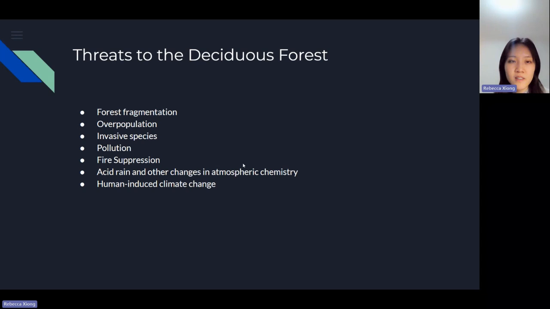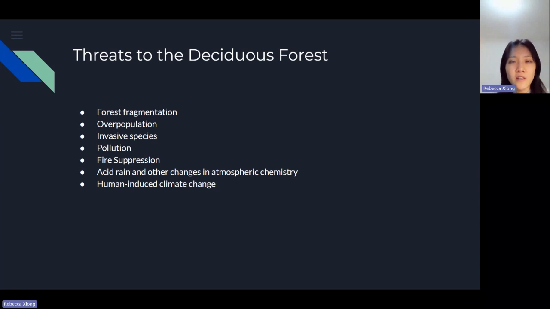And for the deciduous forest, because of deforestation, there is also fragmentation of ecosystems. Overpopulation because of changing ecosystem conditions, so overpopulation of things like deer, and also introduction of invasive species, introduced species, particularly plants and animals that greatly impact the deciduous environment. And a bigger issue with pollution because a lot more humans and urban or just human-based activity live around these biomes. So there's much more pollution impact.